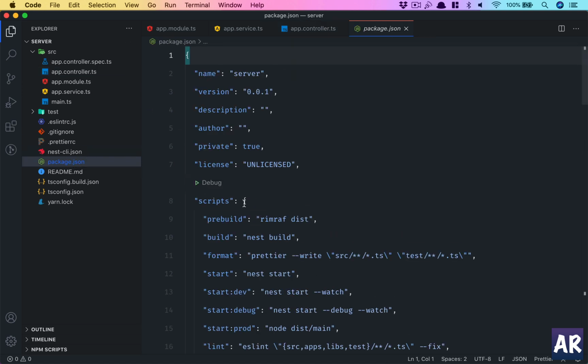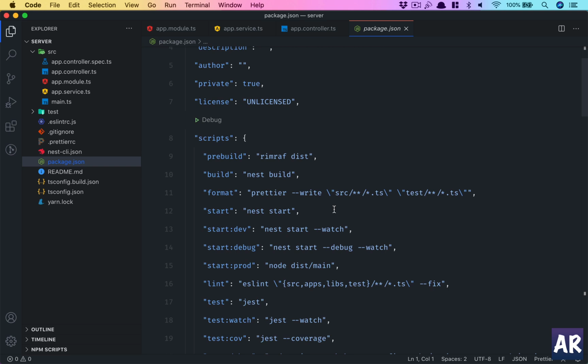Why don't you go to package.json? This is where everything will be clear. So we have a start, and then we have start:dev. Start:dev has a watch, which means if I just do start and if I change any file, the changes may not be immediately available on the browser because the app needs to restart. Whereas start:dev has a watch flag which suggests that any changes in here will mean the app restarts and the changes will be available. So why don't we do that?